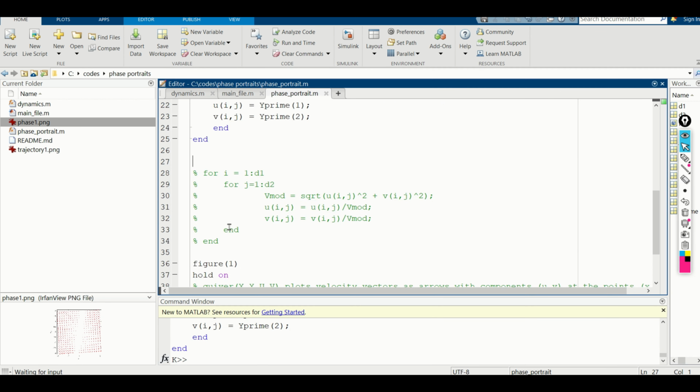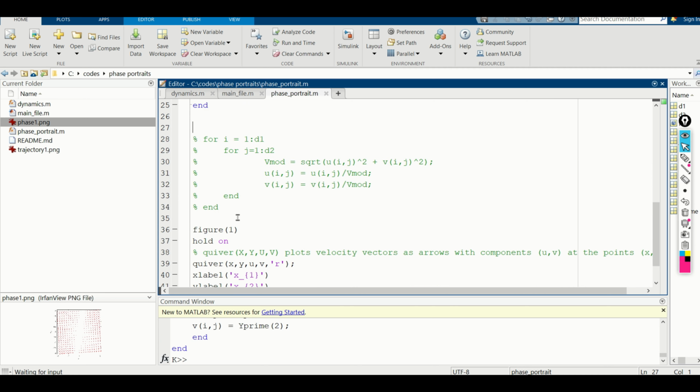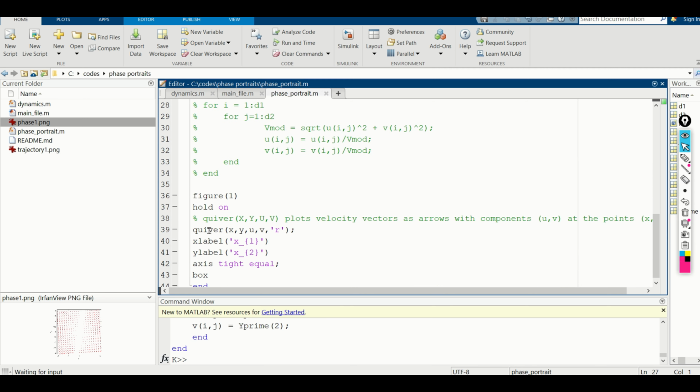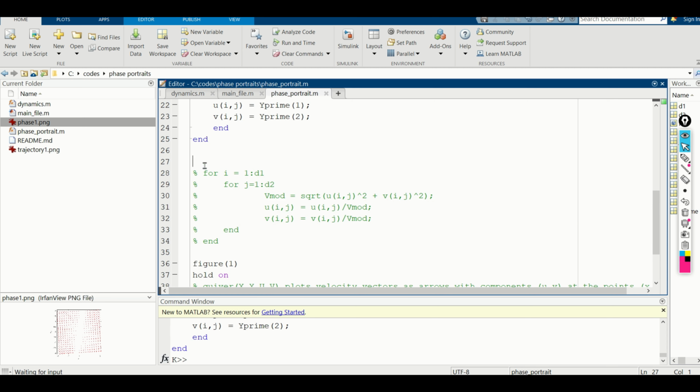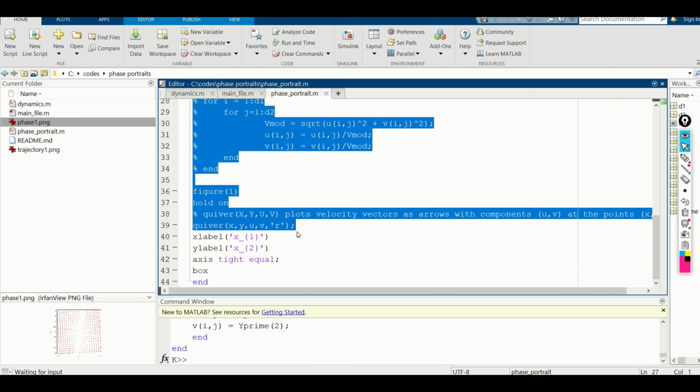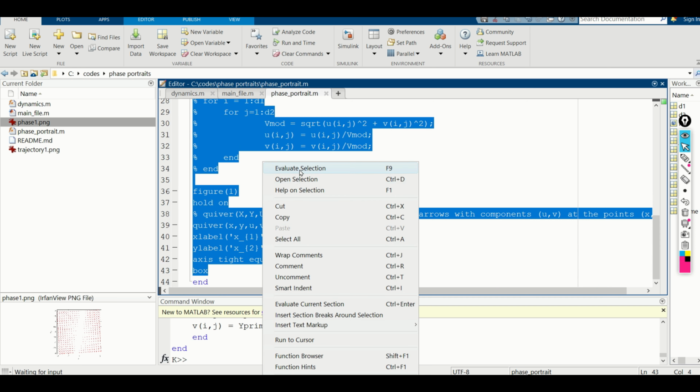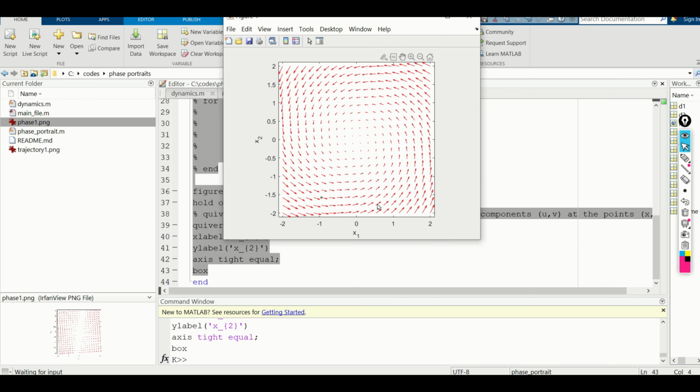Okay, and now we are almost done. The next step is to use MATLAB's function called quiver to plot the phase portrait. Let's do that. Voila! Here's our phase portrait.